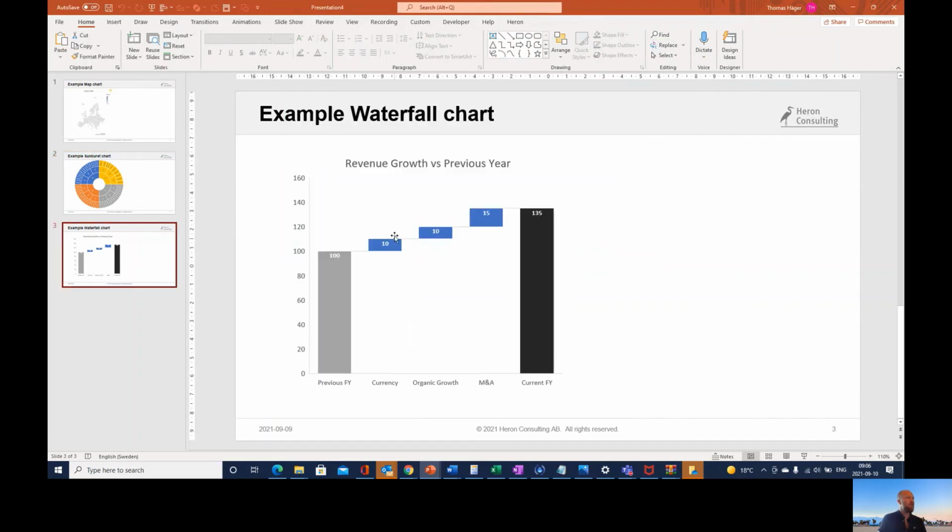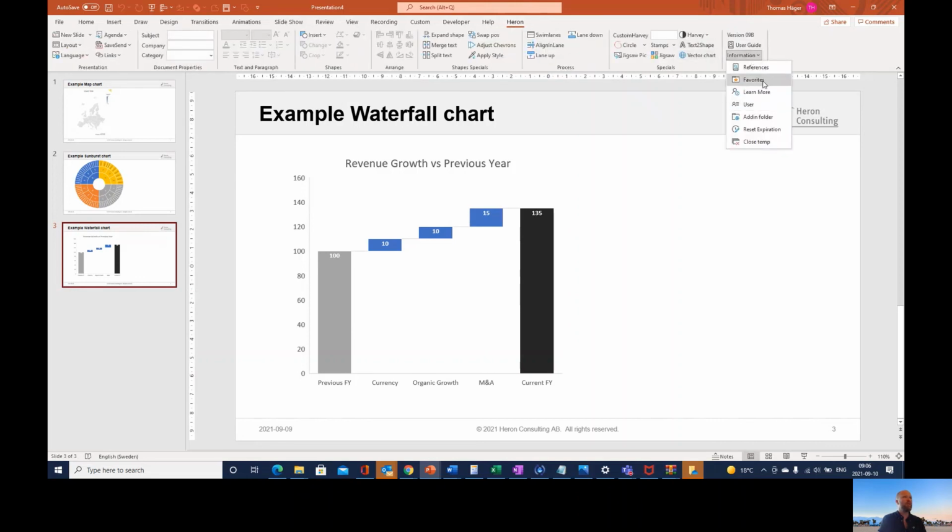The last one here that I also think is kind of forgotten about is the fact that PowerPoint now natively offers this waterfall chart or bridge chart or whatever you want to call them, which is kind of new. I'm not sure exactly which version, but it can be very useful to show what has happened between two different periods in time, for example.